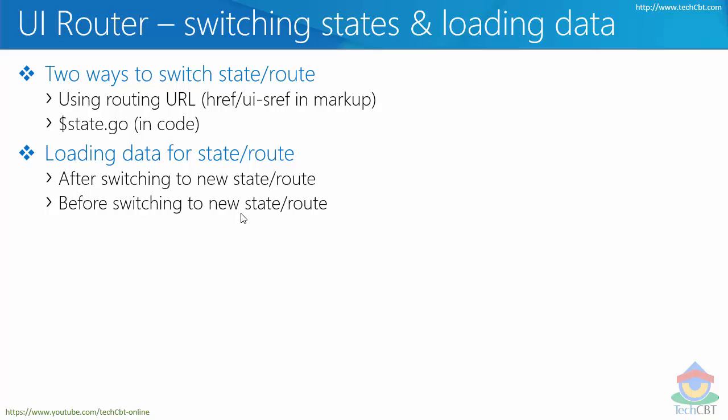In the first case, we are switching to the new state without even loading the data of that state. So we switch to the state, which means the user will be literally seeing the UI of the new state, and then we try to load the data using Ajax while it shows a progress message. Once the Ajax completes its operation, we fetch the data and get it bound, and then finally the UI of the same state we have been in will be refreshed to show the latest results.